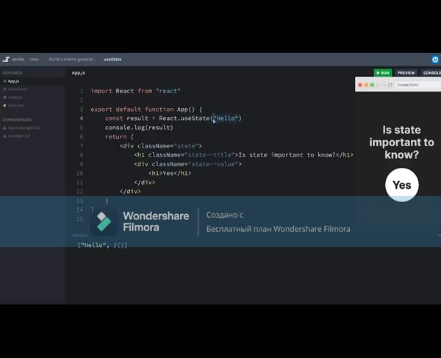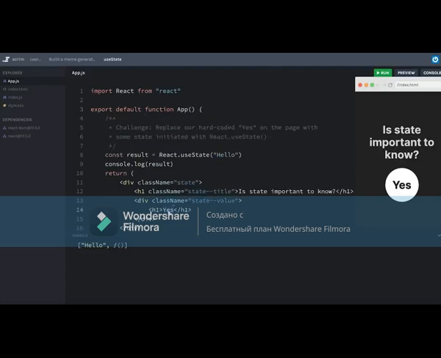Okay, so now that leads me to a little mini challenge that will require you to think a little bit critically. I'm going to type the challenge out now. Okay, your job is to replace this yes with a string yes that isn't just hard-coded inside, but rather is created by using React.useState. Remember, what we get back by calling React.useState is not just the string hello, it's actually an array. So let that guide you as you work this challenge. Pause the screencast and work on this now.